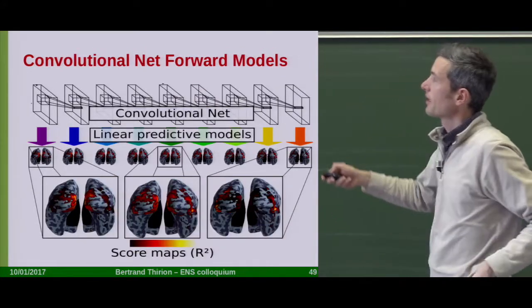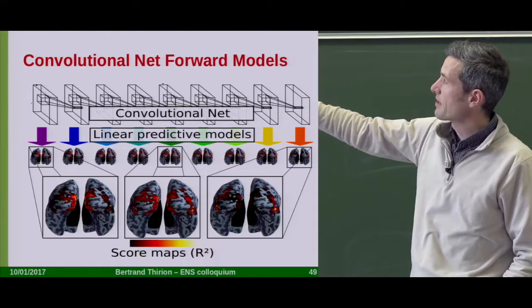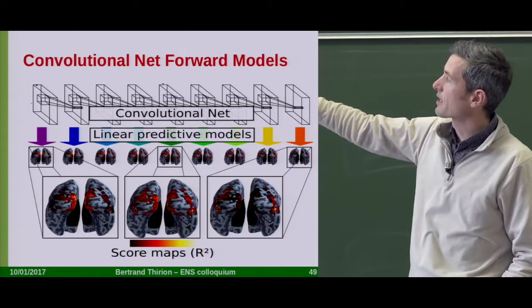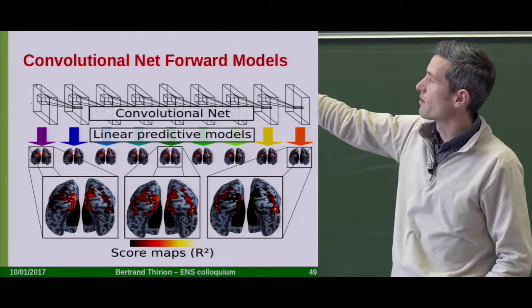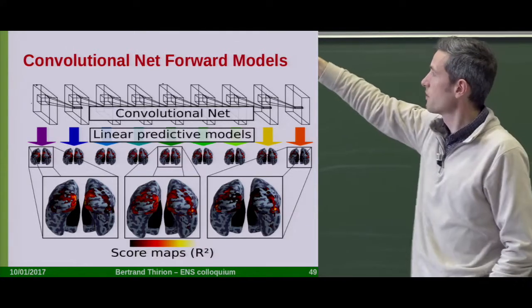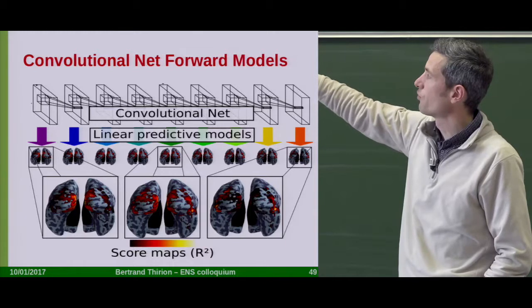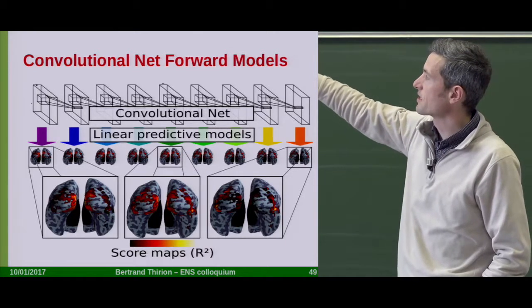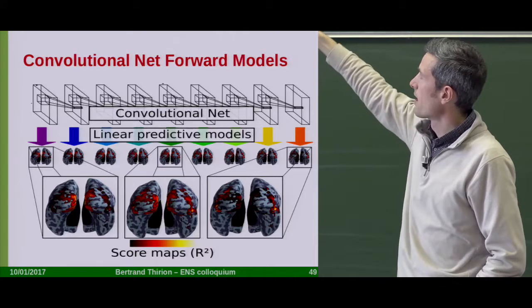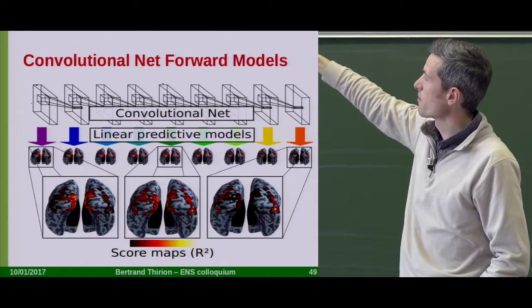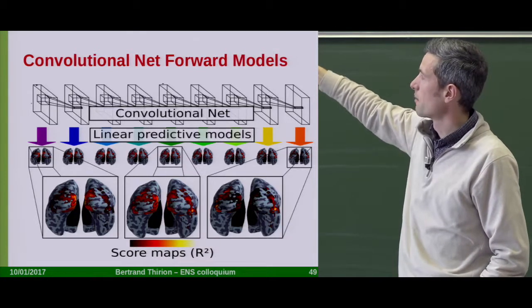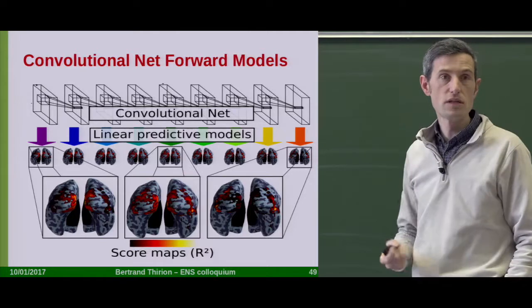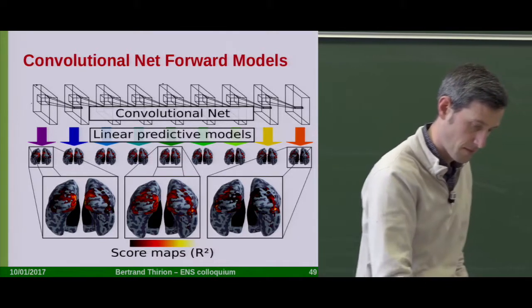More in detail, if you look at the first layers, you will see that they explain very well the activity in the medial visual region here, close to between the 2 hemispheres, essentially what we call V1 and V2. If you take the intermediate layers, you see that they still explain V1 and V2, but they start to explain a bit more the activity in the periphery of the visual system. And the last layers explain fairly well the peripheral activities in the ventral visual cortex, but not at all the activity in the medial regions.